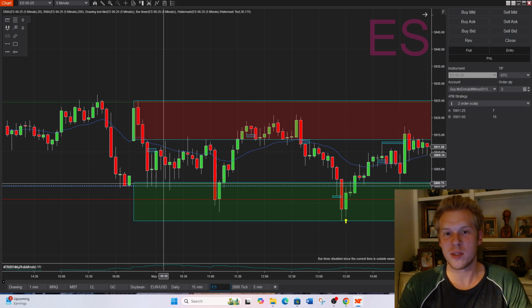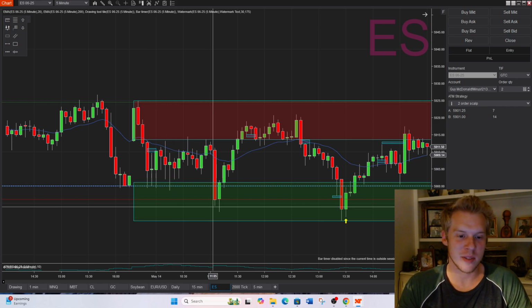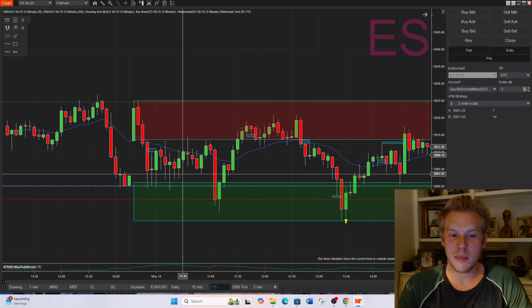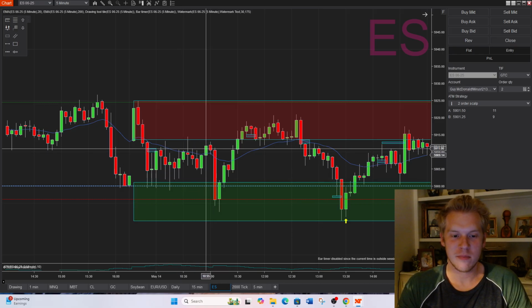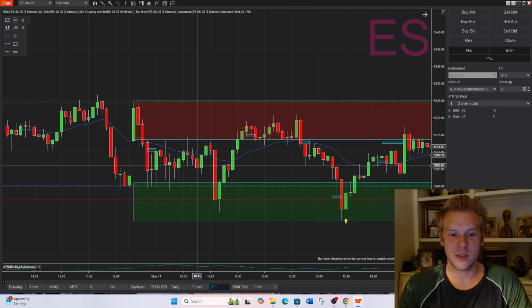Doji bars, tails on the top of bars, tails below bars. Overlap, 2 bars up here, then 3 bars down, and then 2 bars up. Right now, neither side's winning. Traders are not holding into the close of the bars. Instead, they are taking profits at the end of bars.